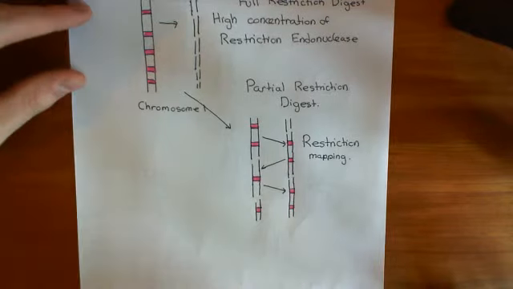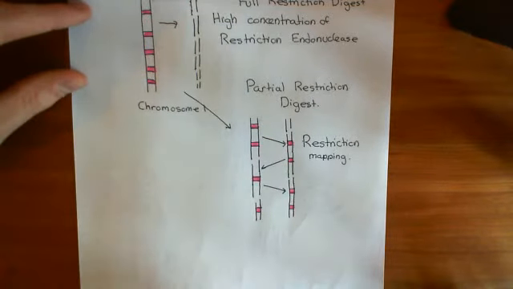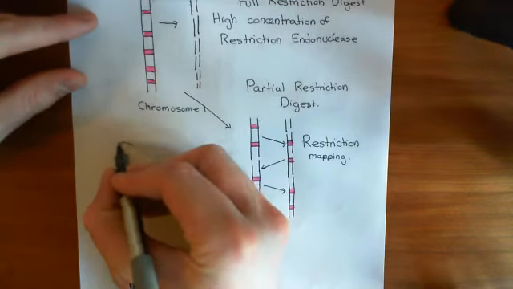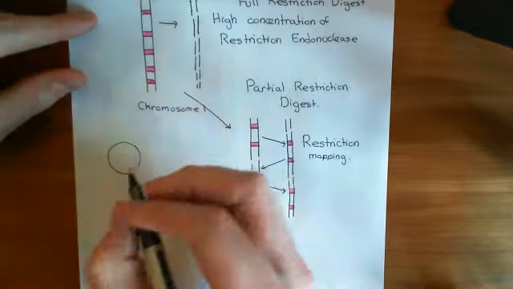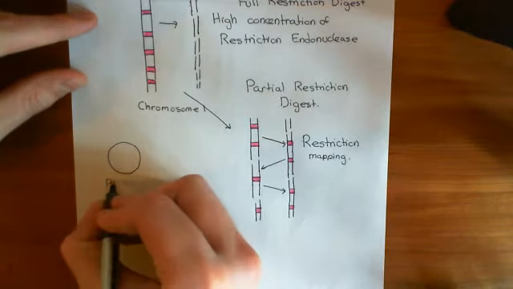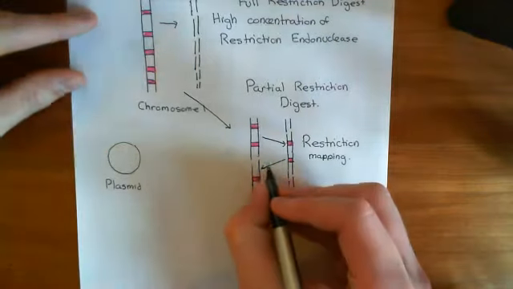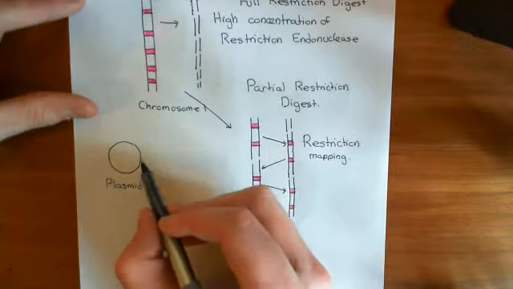Well, what they do is they put them firstly into bacteria. And this is where the concept of a genome library is going to finally come back in. So they take a vector called a plasmid. So this is a plasmid. And this is going to be a vector for one of our fragments. So we're going to put each fragment into a plasmid.